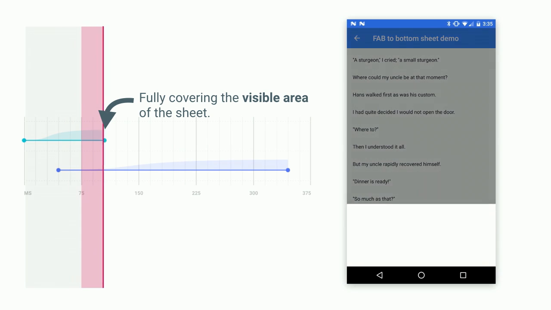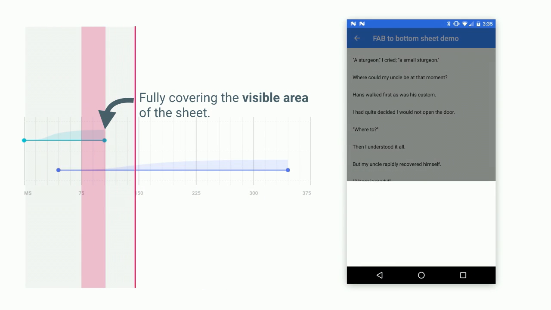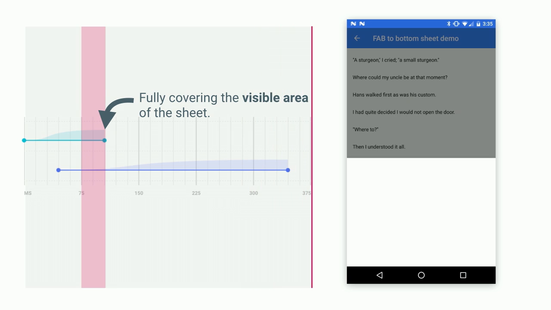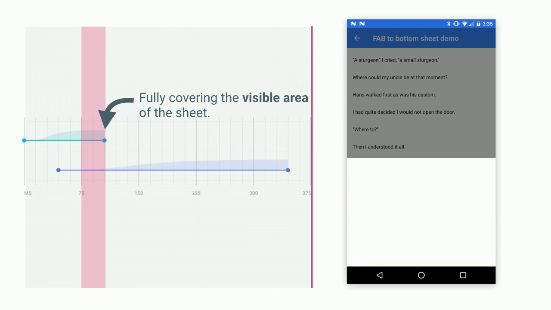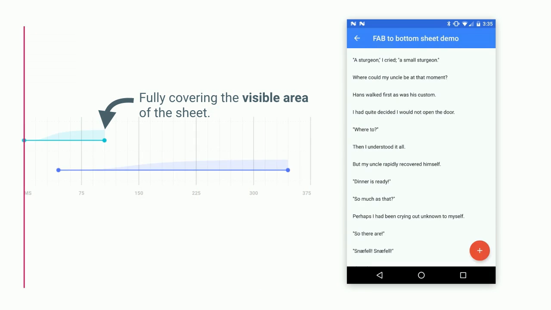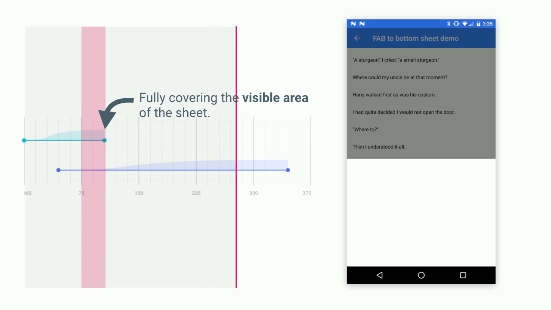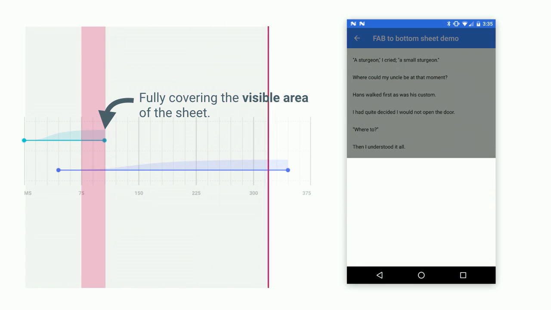The interesting thing is that the end value of the circular mask expansion is defined as fully covering the visible area of the sheet. Now, some of you may have realized that this is actually a moving target. As the sheet translates, the visible area grows. So first, I calculate, at this exact time, how much of the card will be visible? And then I use that to determine the end value that the circular mask expansion should be. This seems to work, but actually, there's something wrong.